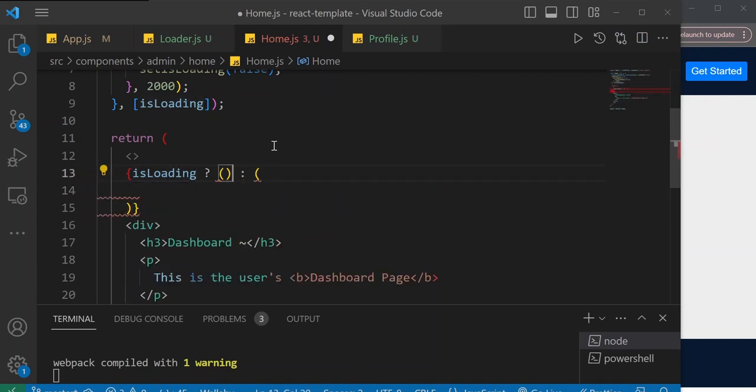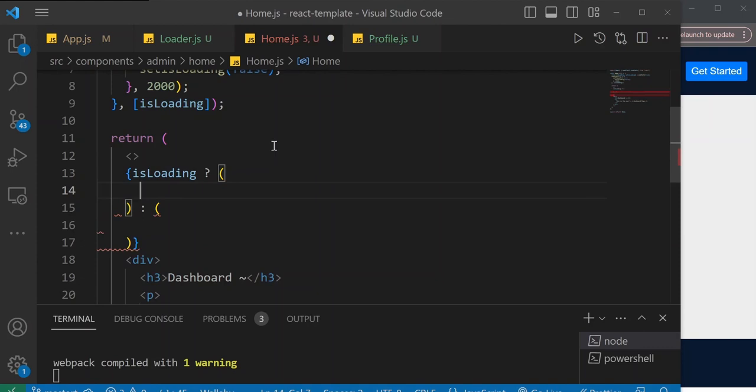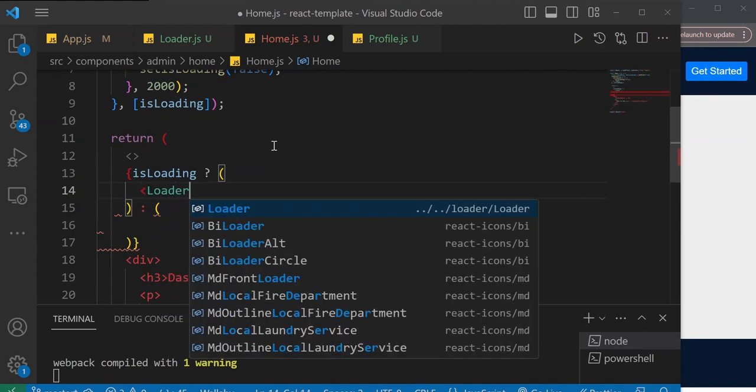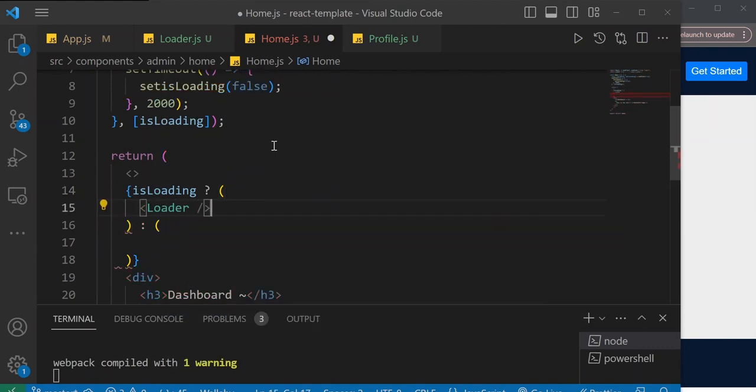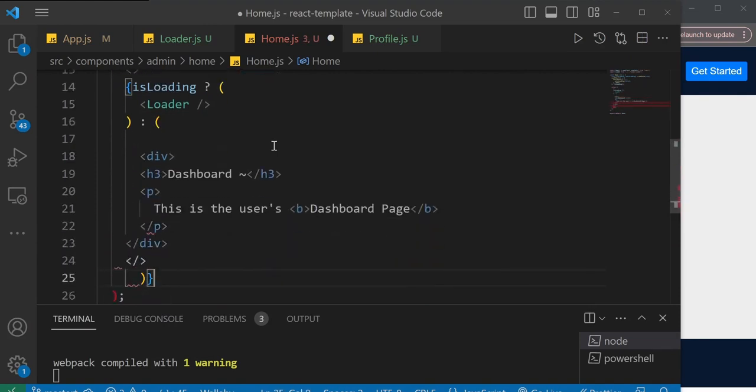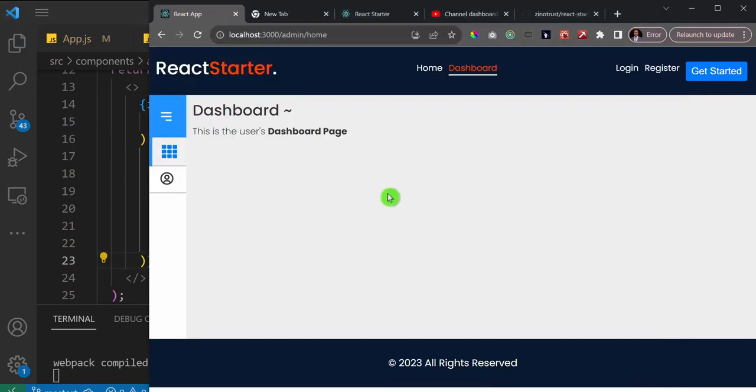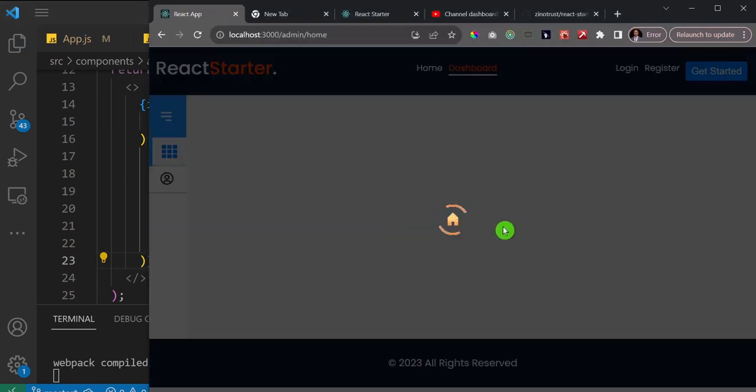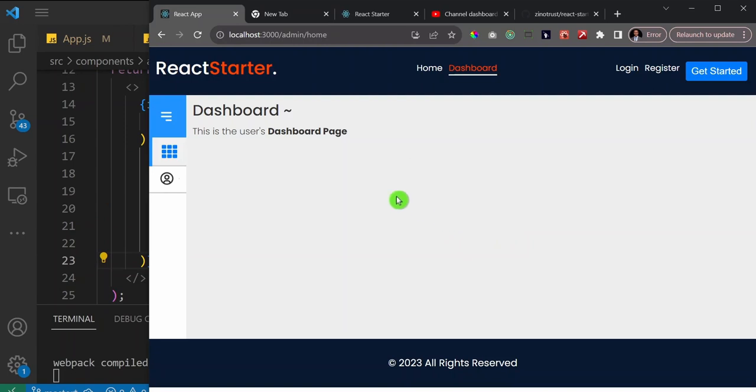Now if this loading is equal to true, then what I want to display is my full screen loader component. Make sure you import it as well. Then else I will display the content of the JSX. Go ahead and save, and that should be implemented here. So you see, for like 2 seconds we have that. So when you're making an HTTP request, you can either display that full screen loader, or you can display the single loader. Now to the spinner.